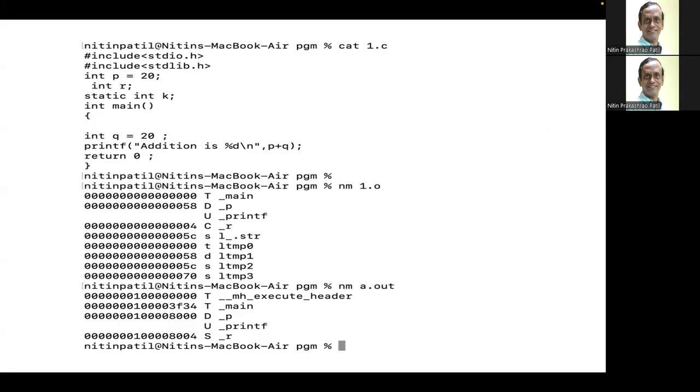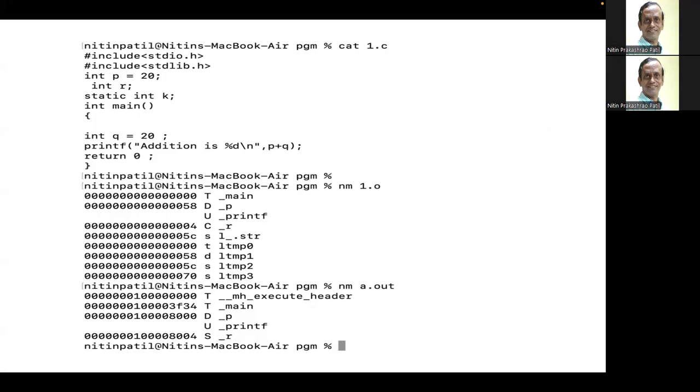Now, whenever you see that a variable is defined as a global and you are not initializing it, our understanding is that it should be added into BSS. One small change that can be seen here is that it goes into the common section. You will not find anything added for k, which is a static integer, an uninitialized static variable. r and k are not used by us at all in the code. But still r is added into common because it is an uninitialized global variable. But the static variable we defined as integer k is not added at all.